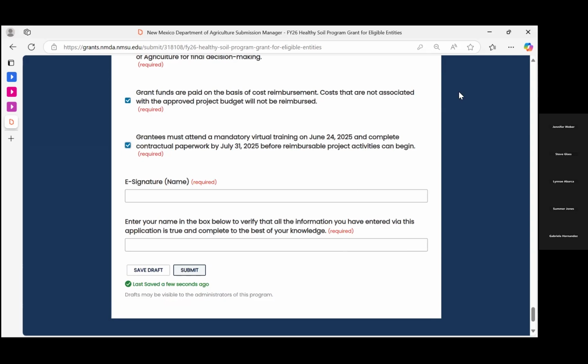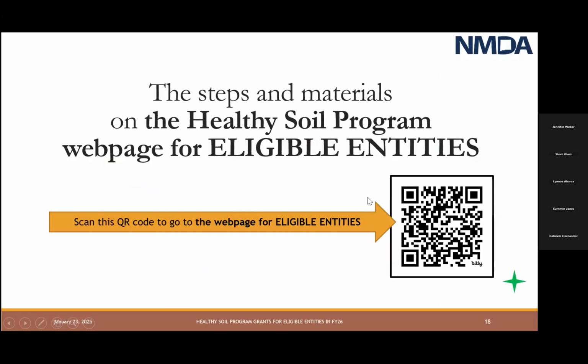So now I'll take us back to our PowerPoint and just remind you that everything we just looked at, all of the steps of the application process, we looked at the online application, we looked at the budget template. All of that stuff lives in a one-stop shop. And the way to access that one-stop shop is right here on that QR code. So as we switch speakers back to Dean here, I'll just give a beat for people to snap that with their phone if you don't already have that bookmarked somewhere. Dean?